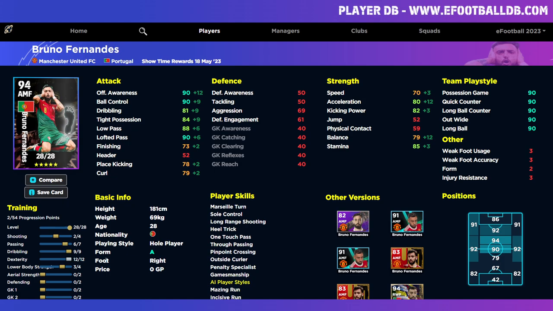But if we go 12 on that, we will get the offensive awareness up, we will get the acceleration up, and we'll get the balance up to the 90 for the offensive awareness, 80 plus for acceleration, and 80 plus for balance once we do get that down as well, with the form arrow, right? So he goes to the same. It's a 94 overall rated card.